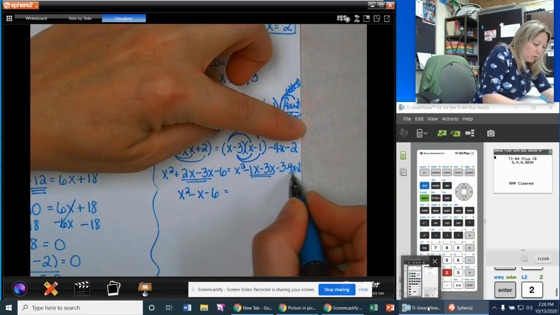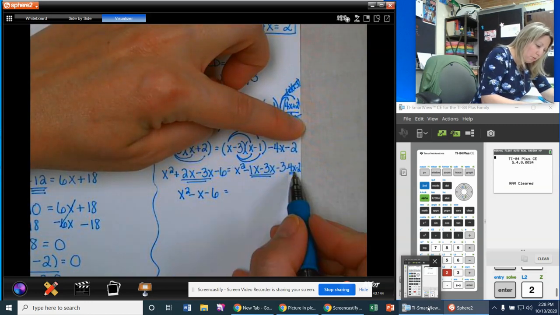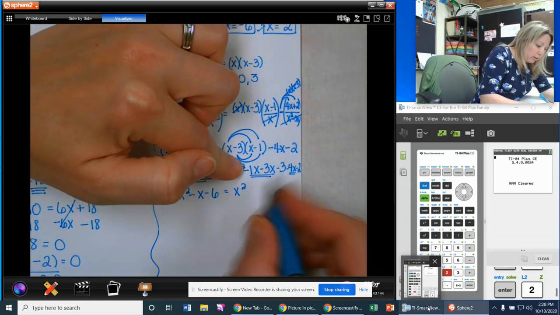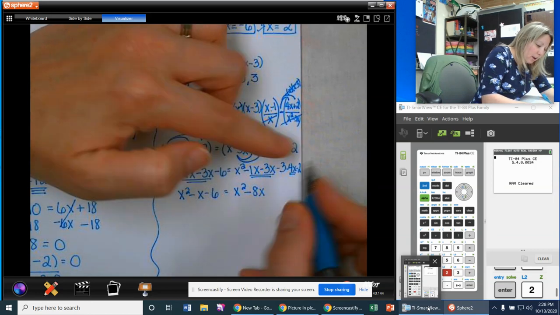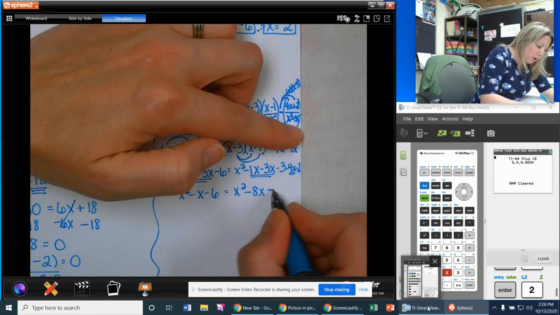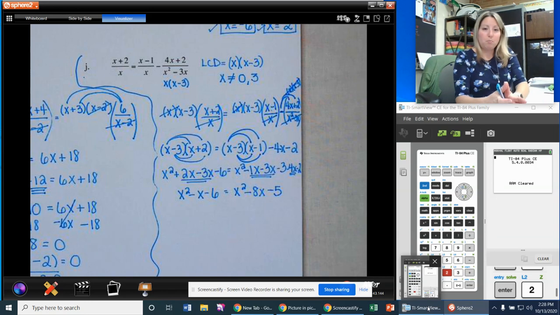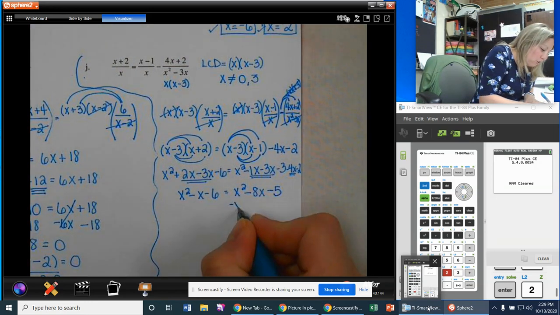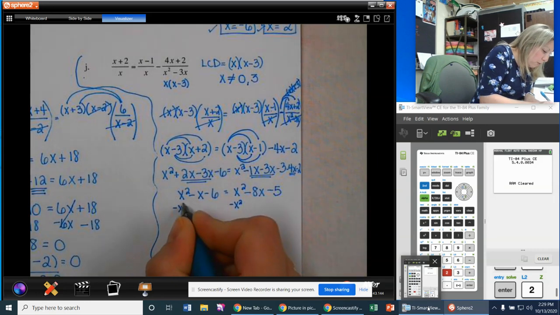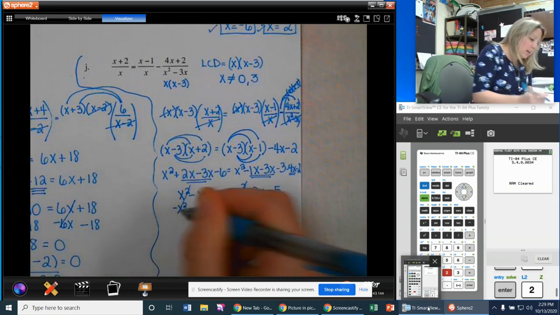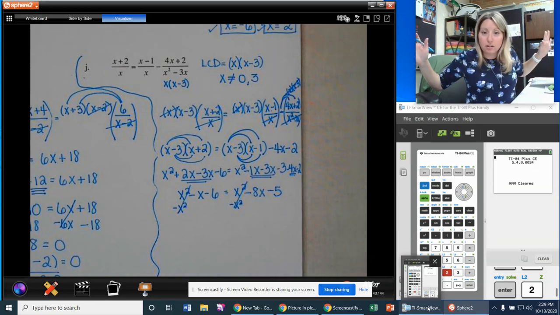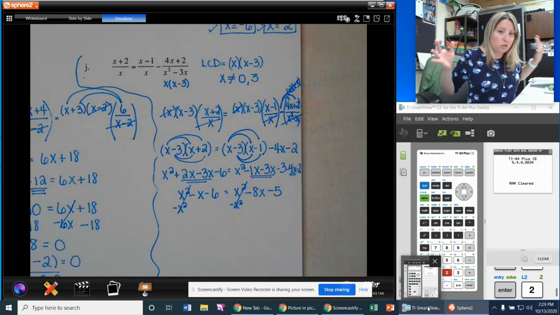These combine with this minus 4x. So you get minus 4x minus 4. Okay, bring down your x squared. Sorry. Minus 4x, that's negative 8x in the middle. And then negative 3 minus 2, that's minus 5 at the end. But look, you got a positive x squared on both sides, which means that if I try to move this x squared over to be with that x squared, they cancel on both sides. So actually, you don't have a quadratic at all. Those x squareds are gone. Now you're just dealing with a singular x term.